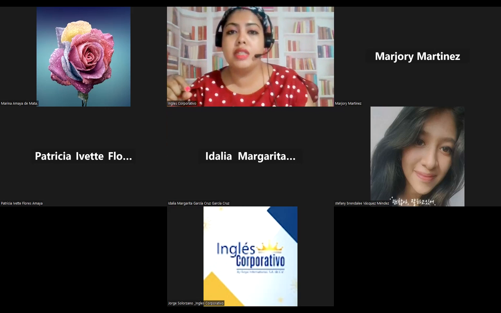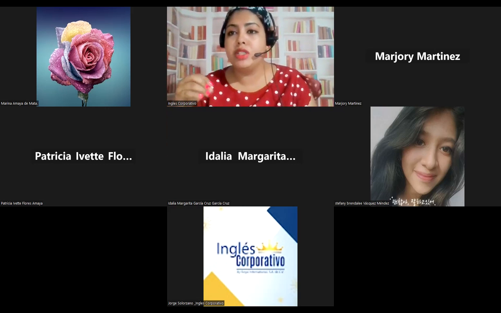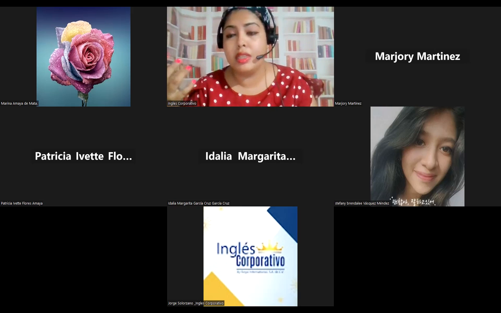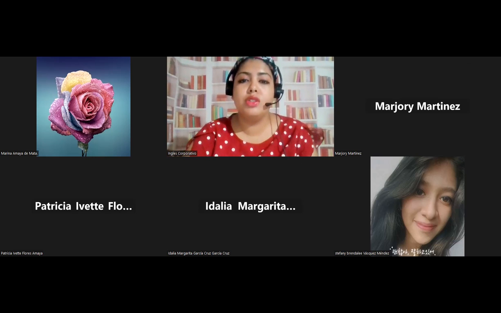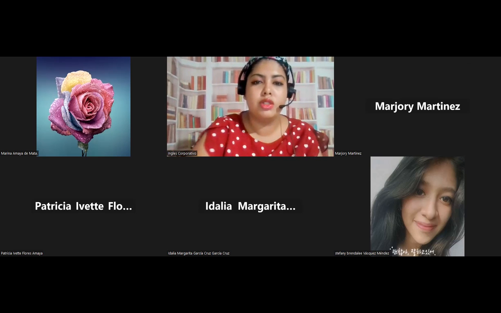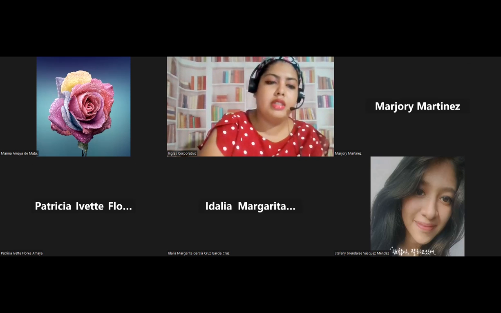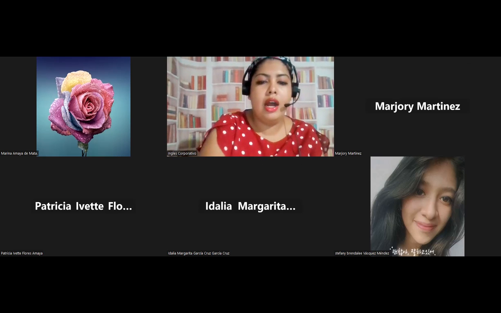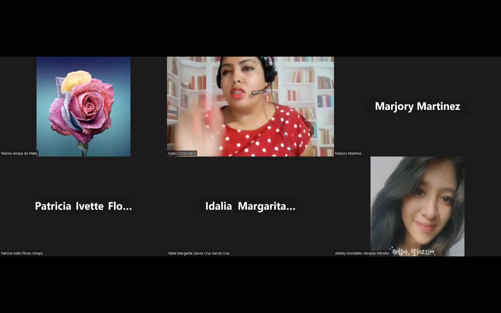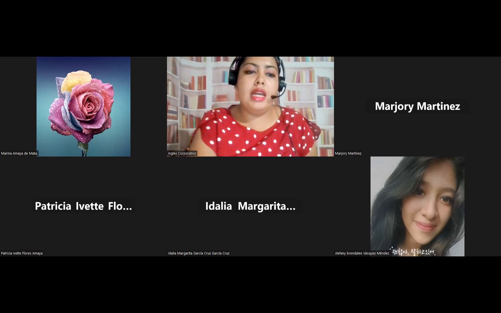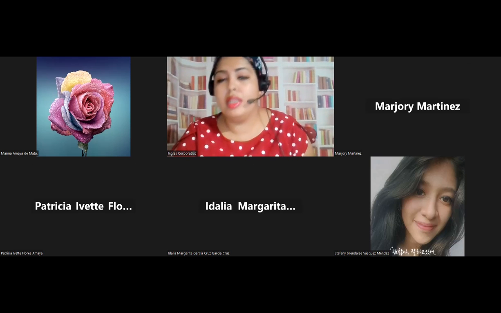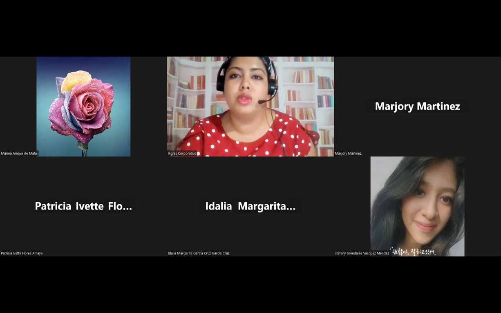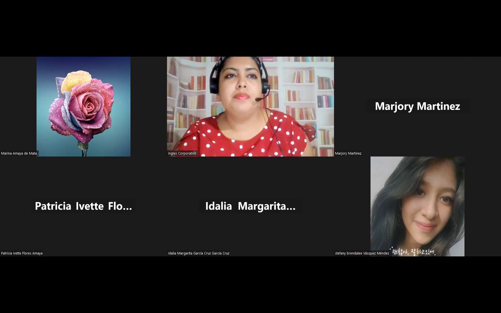And we are going to see some details related to how we can use the future and in which cases we are going to use that information. It's not going to be too long, because you know that yesterday we were talking about different details, but in this case, they are just short ideas. And in this case, we are not going to talk about structures like how to create statements or how to create questions. In this case, it's just specific ideas related to the information.